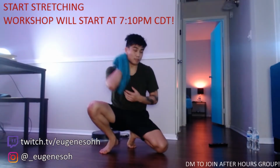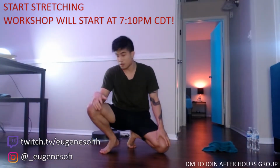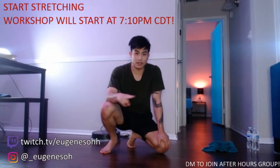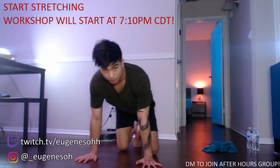I guess the last method for practicing planche, as far as straddle goes or legs out, you can use a wall, and I'll show you on this wall real quick. You can either do it legs together against the wall, or you can have your legs open and straddle, have your feet against the wall. It also helps if you have socks on as well. So I'm gonna do it with this wall right here.